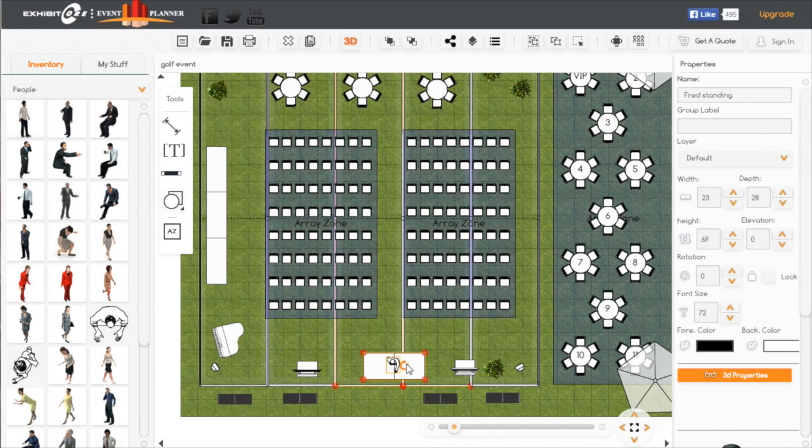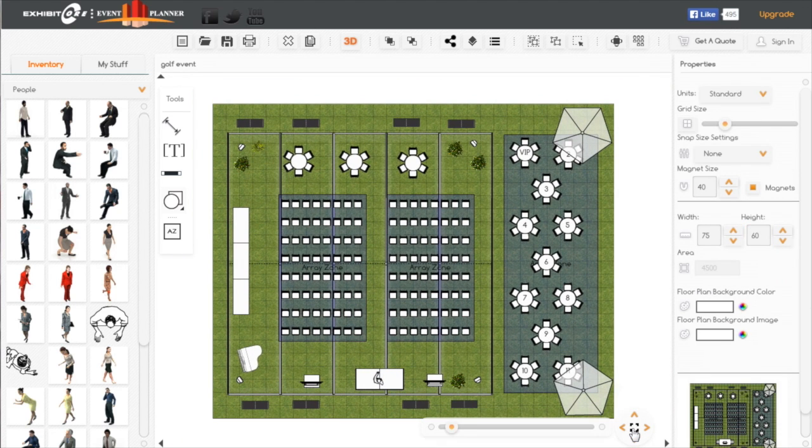I'm going to rotate them. And I'm going to raise them up where the elevation is 12 inches, because I made the stage 12 inches tall. I'm going to hit enter. It's going to raise the person up. All right. So let's zoom back out, and everything's looking really good here.